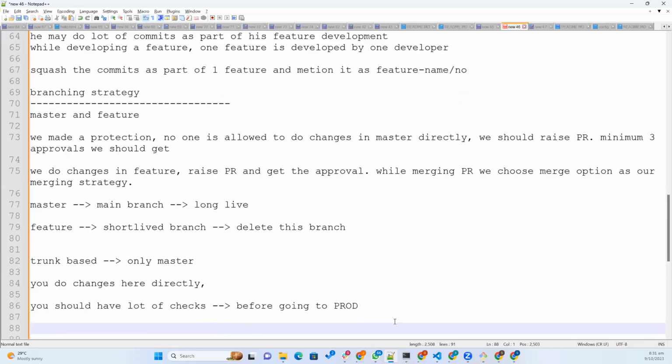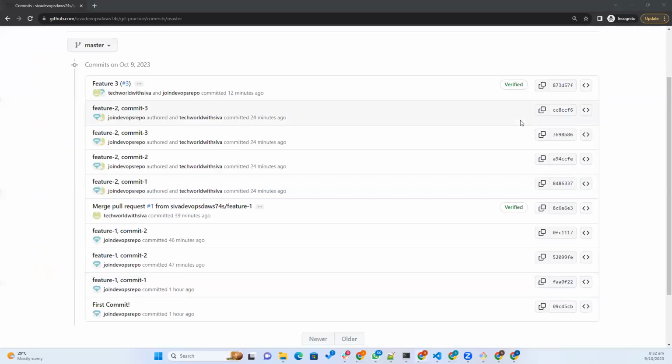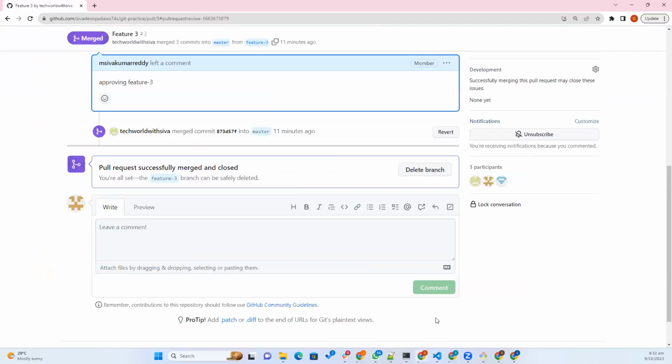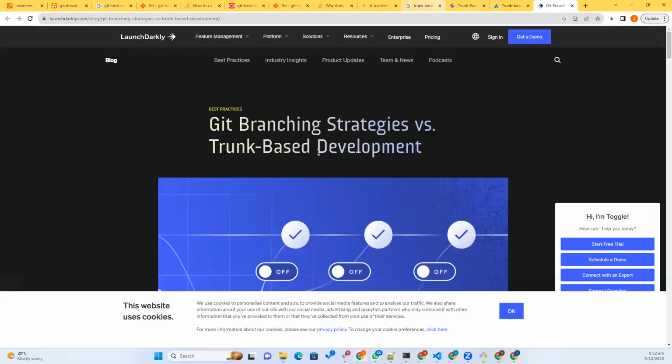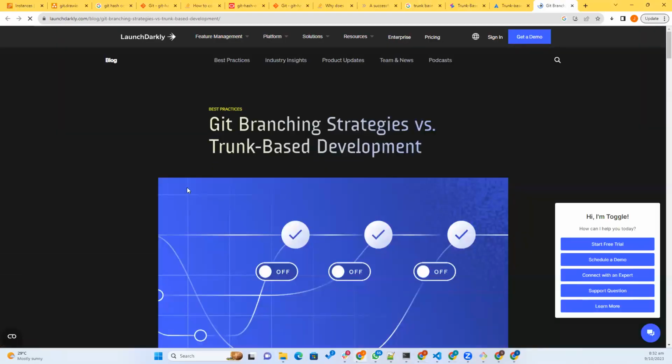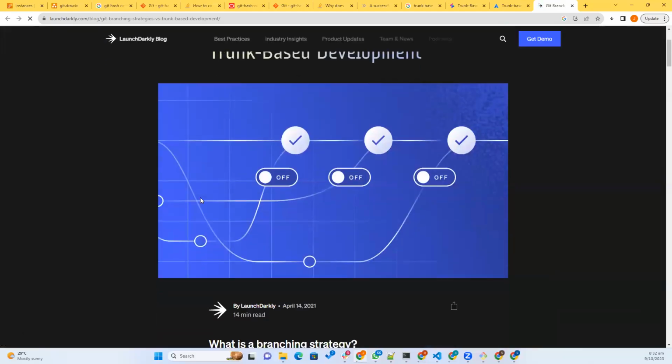Okay, no manual testing. You have to do unit testing, functional testing, integration testing, all types of scanning, everything you have to do properly. If you are doing changes in only one branch, you have to be perfect, know what you are doing, and have full, mature automation. That is the trunk-based branching strategy. Generally, we don't use it in big companies because our clients are scared to do this. Only very technically advanced companies do this.